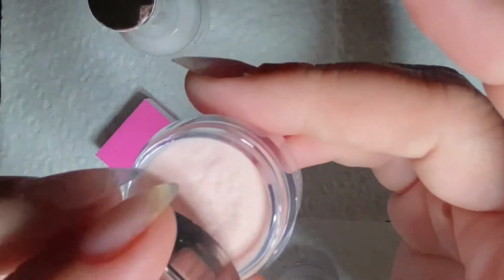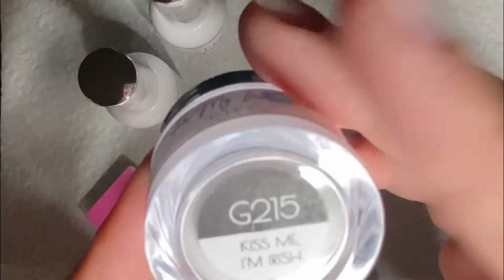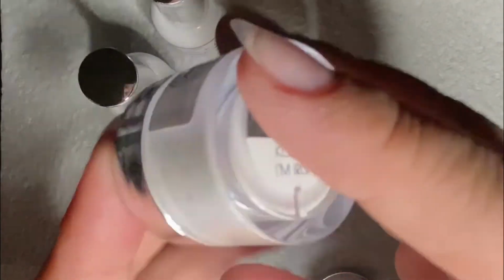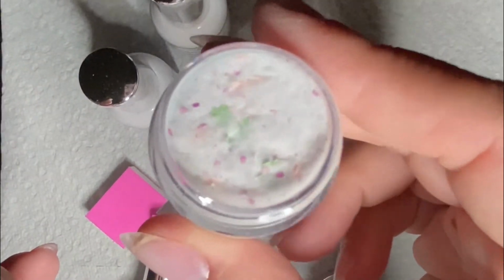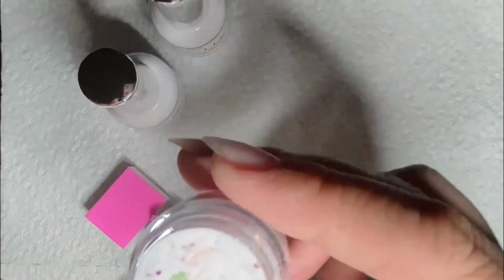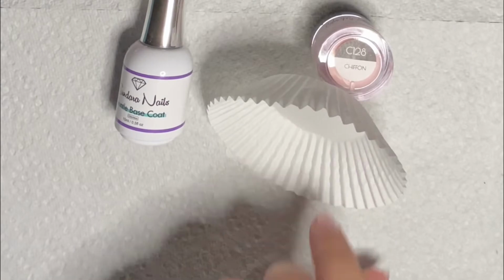This one here is Chiffon, which is a light pink with a shimmer to it. And this one here is the one I wanted to make sure I used before the season was over, which is Kiss Me, I'm Irish, and I just thought it was so cute. It's like a sheer white base with some light pink hearts and some green clovers and some really pretty magenta colored glitters in it.